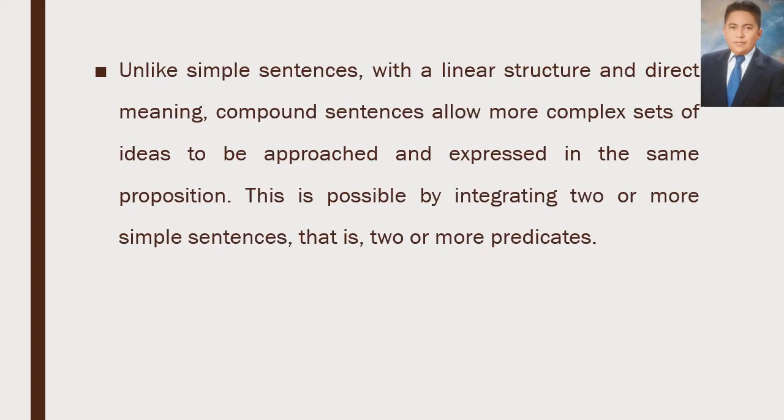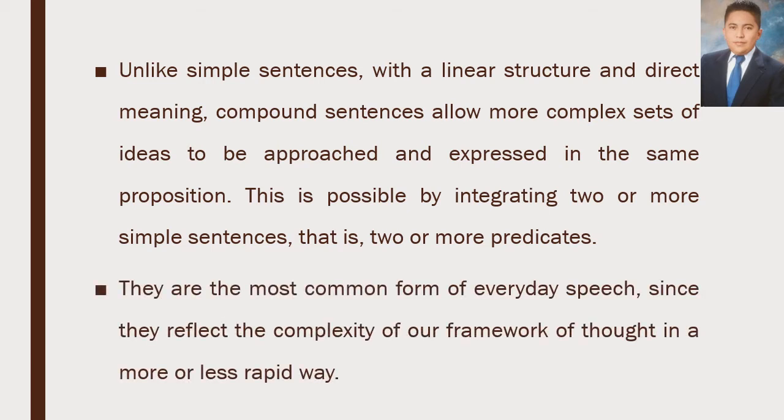Unlike simple sentences, with a linear structure and direct meaning, compound sentences allow a more complex set of ideas to be approached and expressed in the same proportion. This is possible by integrating two or more simple sentences, that is, two or more predicates. They are the most common form of everyday speech, since they reflect the complexity of a framework of thought in a more or less rapid way.